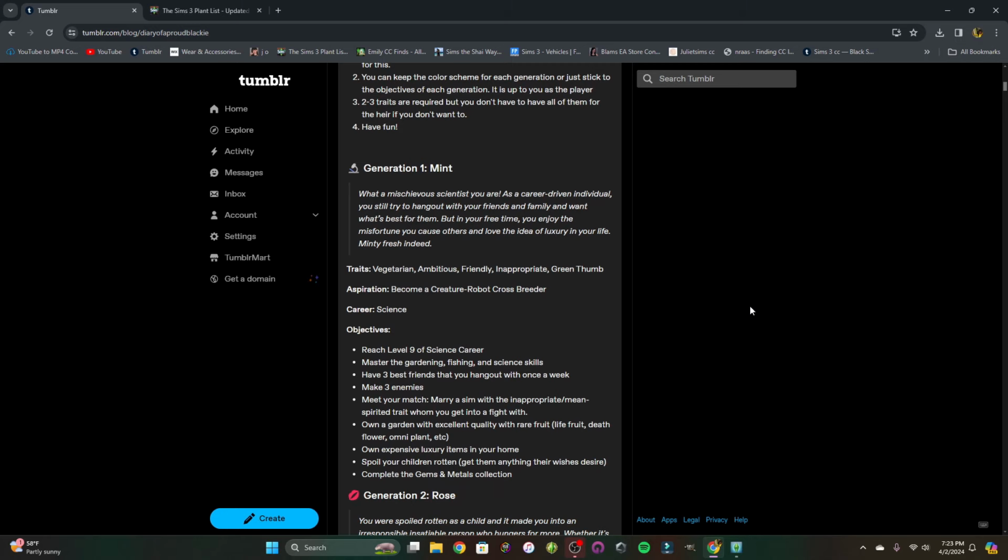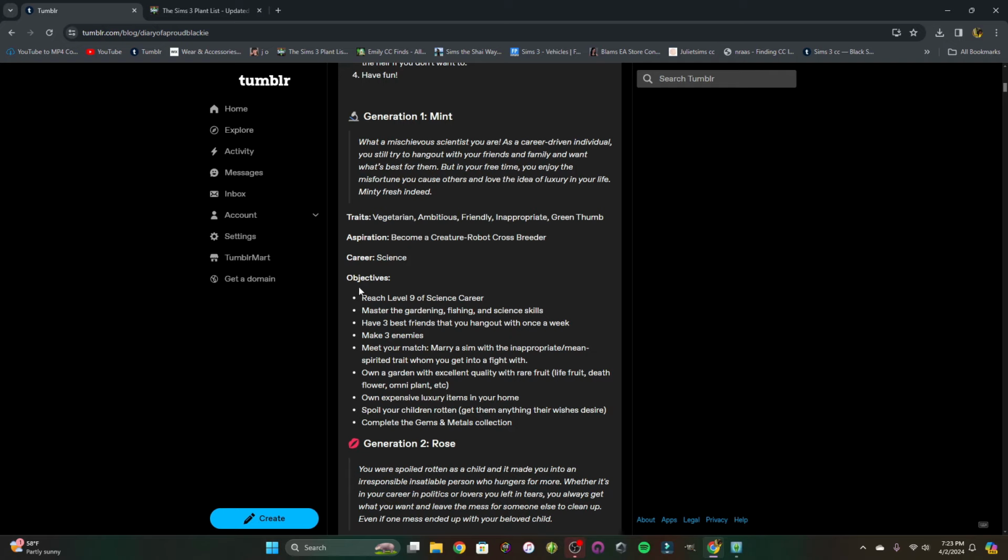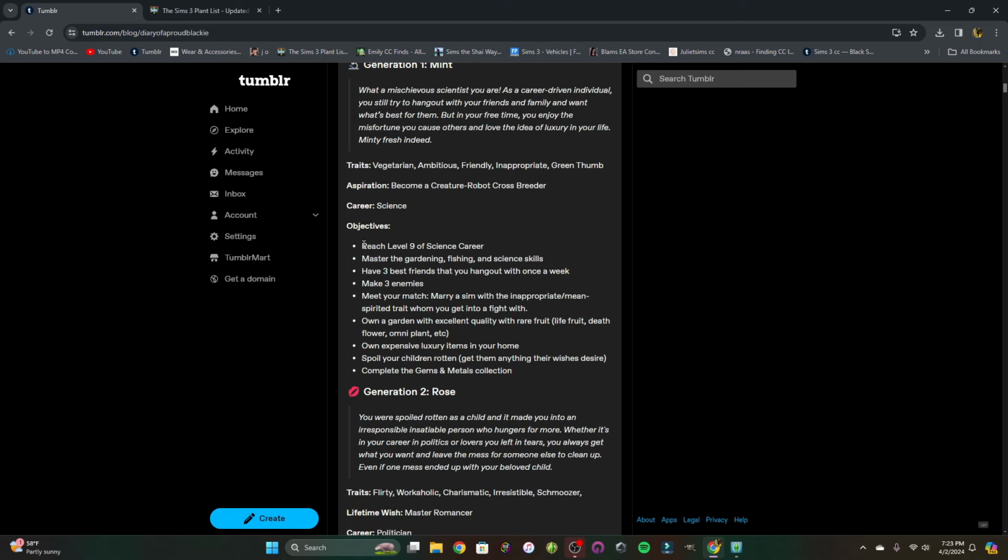So the first thing that I want to do before we dive into this part is go back over and give you guys a little bit of a refresher on the objectives that we need to do to complete the mint generation. So the first thing we need to do is reach level 9 of the science career. We need to master the gardening, fishing, and science skills.